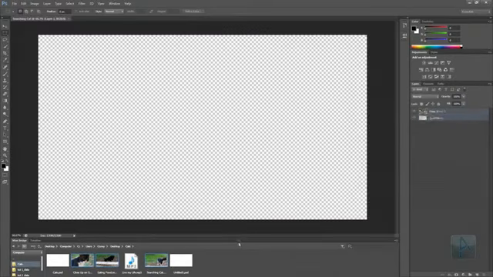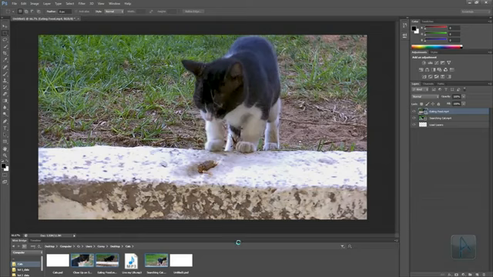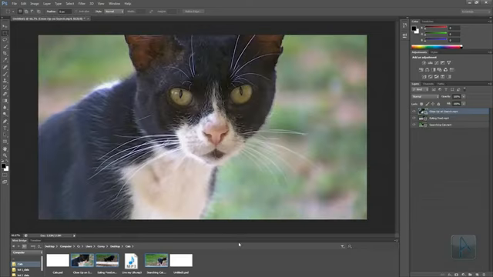This is going to load all of the videos that we selected right into the same project rather than the individual files loaded into individual projects. It's also going to create a document that is the same size as the videos so that we don't have to give Photoshop all of the details manually to start off with.